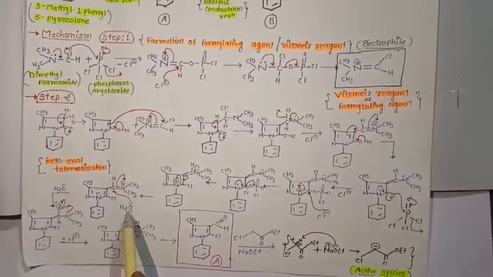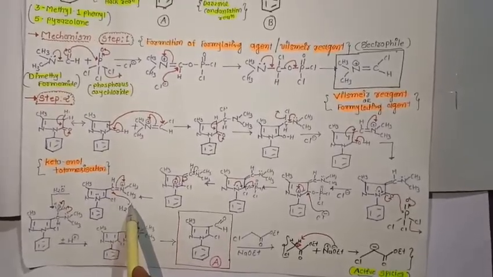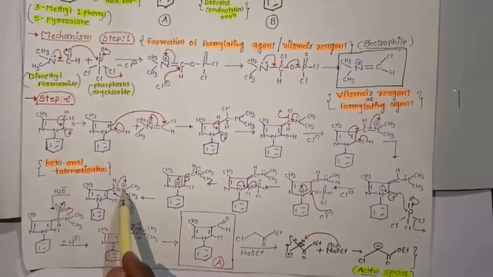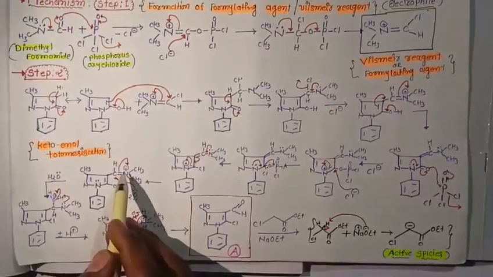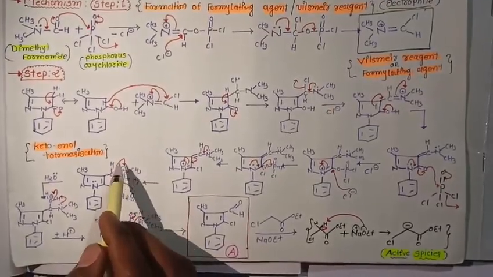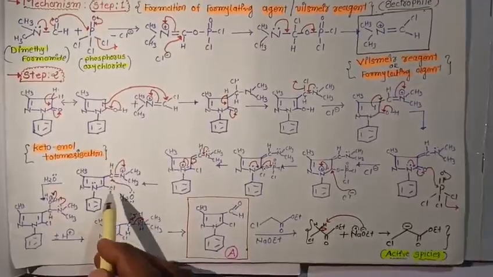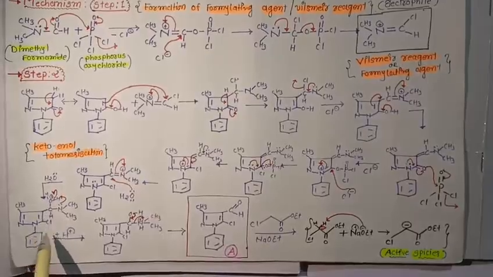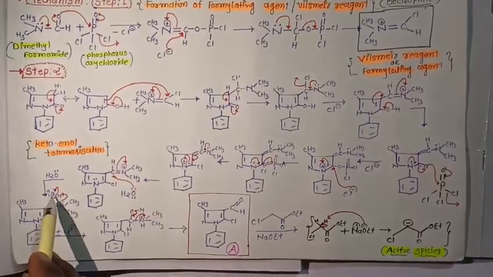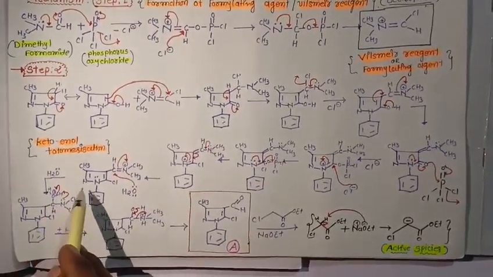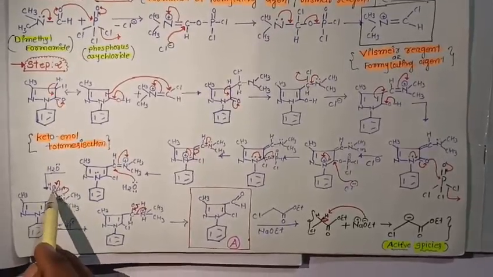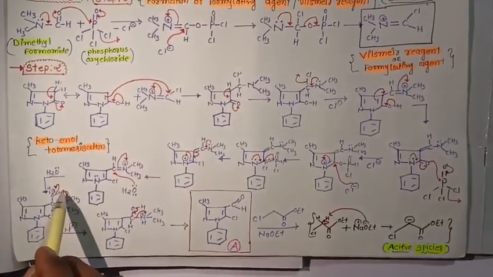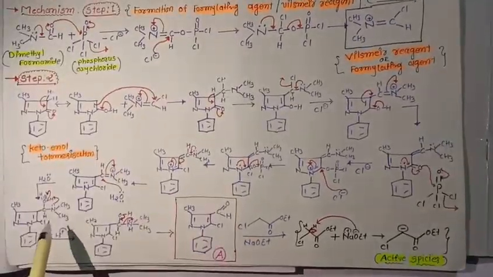the H2O oxygen, which contains a lone pair, attacks this carbon. Also this positively charged nitrogen withdraws electrons from this pi bond, and this oxygen attacks this carbon. So we get this type of moiety in which oxygen contains a positive charge, so this hydrogen is removed as H plus, and the nitrogen has a lone pair, so it abstracts this H plus.